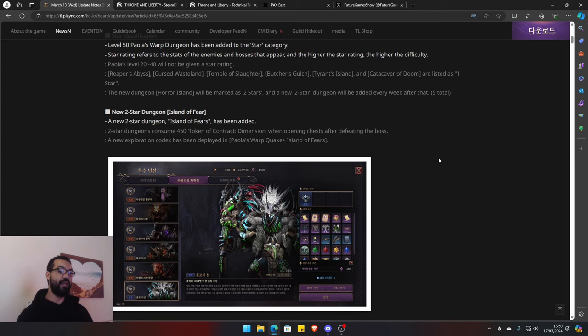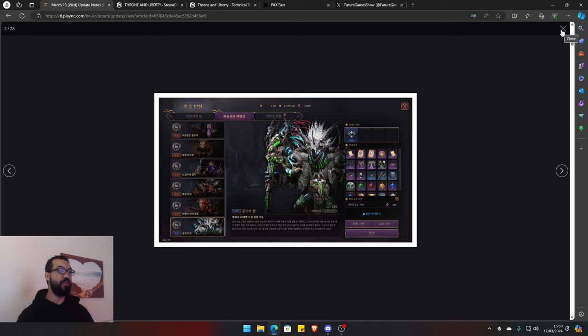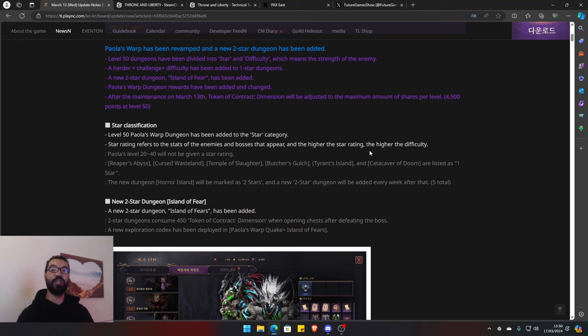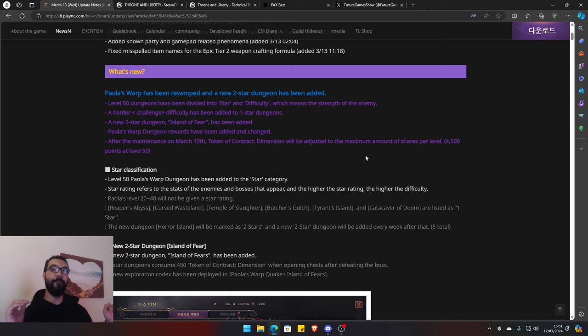It has brand new gear sets in here. I haven't actually been able to try it myself because, like I said, I've been away due to some IRL personal stuff, but I'm back now, so I'm going to try and see if I can get my hands on the dungeon, see if I can get in there. There's also challenge mode, and also there has been a new ability added.